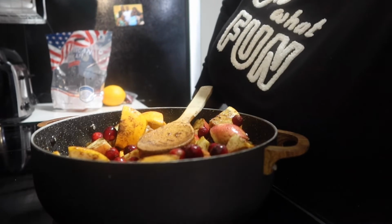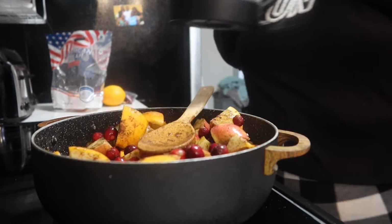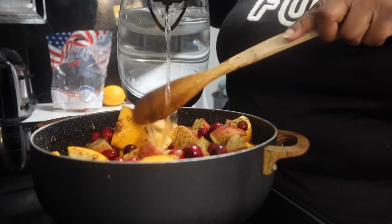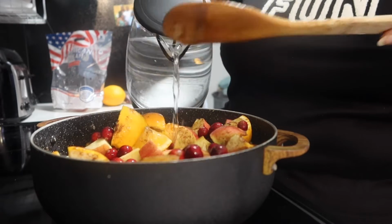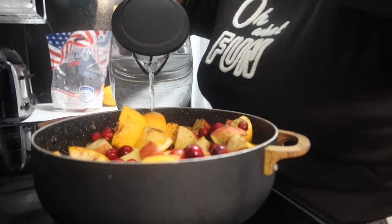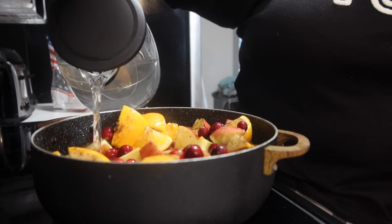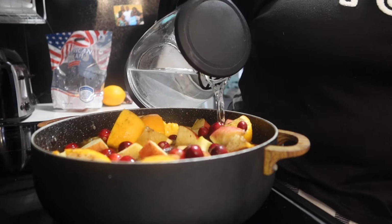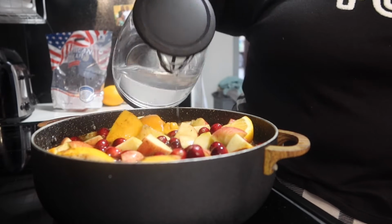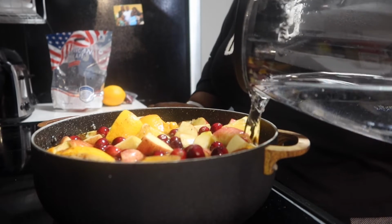So, let me get the water. Just rinse this spoon up a little bit. Here, get the cinnamon off. Let me turn on my tap. I'm gonna pretty much fill this up. Y'all, it smells so good once it starts boiling. I ain't gonna fill it to the top. Let me put just a little bit on. Alright.